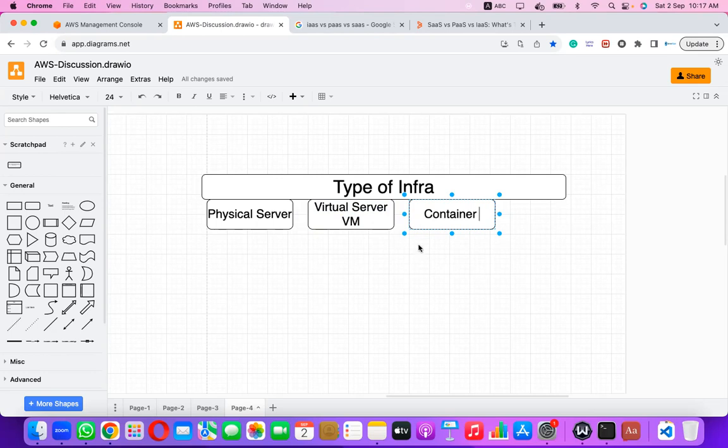Container. Now, what does that mean? You must have heard a term known as Docker. How many of you have not heard of Docker at any time? Anyone who is not aware of Docker?